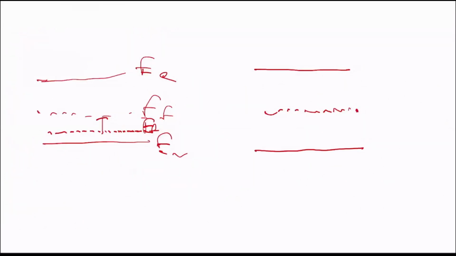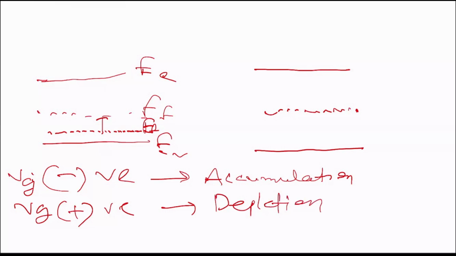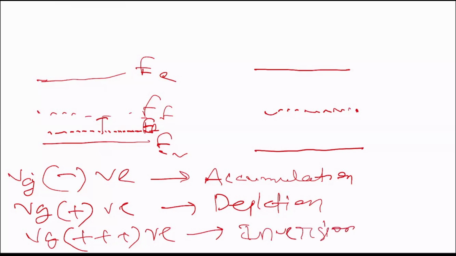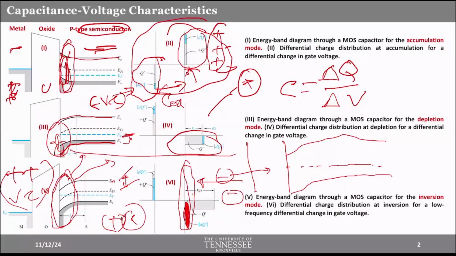So if we summarize this, we can think of three different regions. When we apply a negative voltage at the gate, we can say that this is an accumulation region. When we apply a small positive voltage, we can think of it as a depletion region, but not an n-type region here. But we have to apply a very large positive voltage to make it an inversion region. And when the inversion region is there, the region just below the oxide layer becomes what? N-type. And a lot of electrons gather, right? A lot of electrons gather.